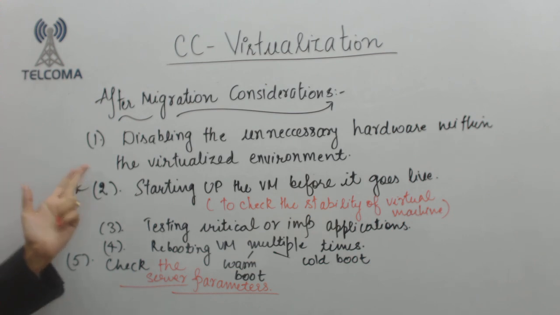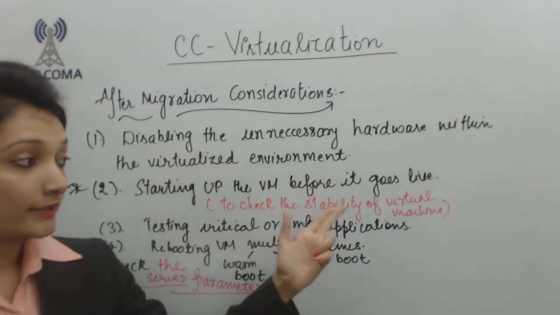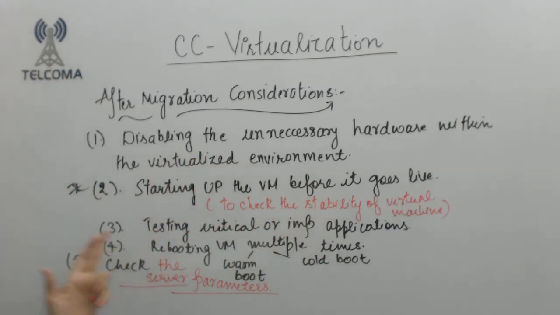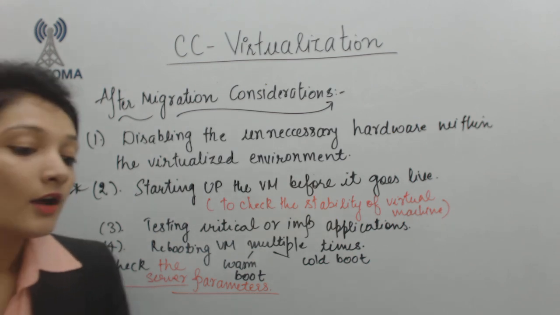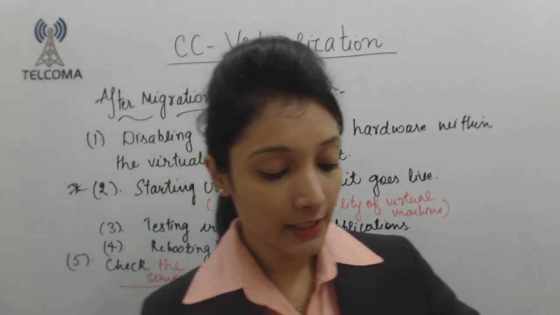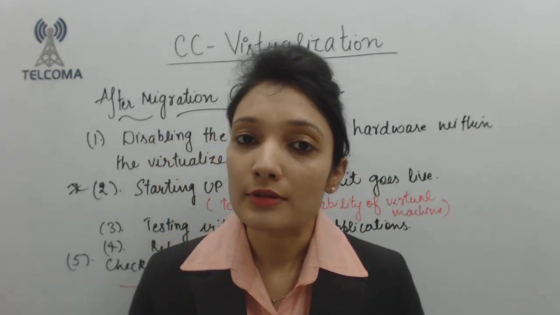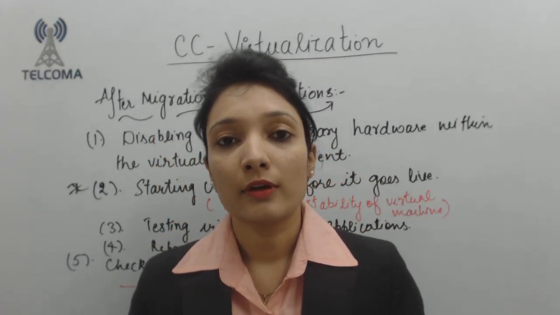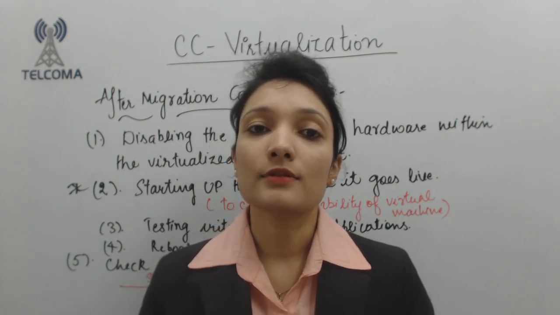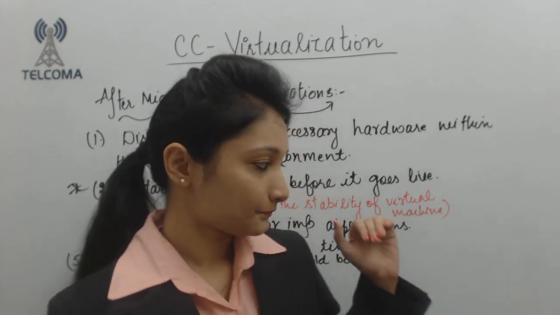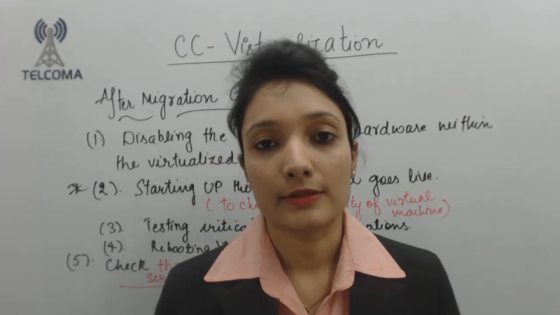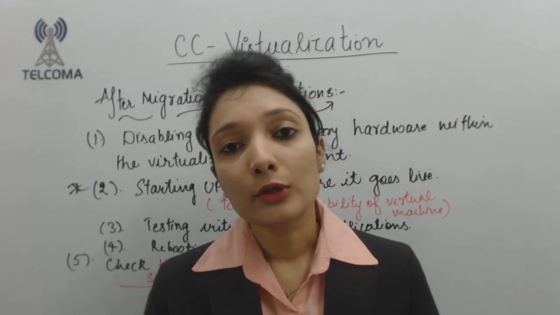So you have to check the unnecessary hardware, then check the stability of the virtual machines, test important applications, reboot the virtual machines, and then check the server parameters. In this class, we have studied the migration process from physical to virtual environment and the various considerations of the migration process. So this is all for today's class.